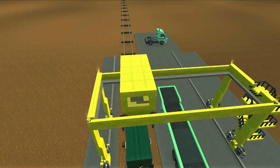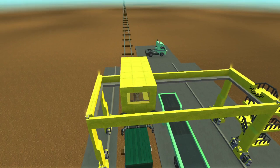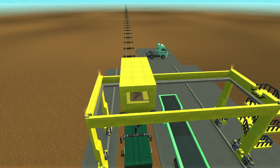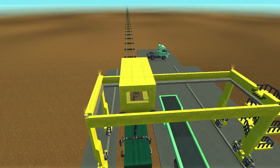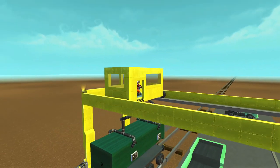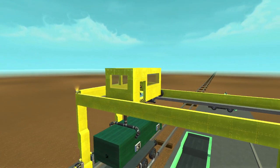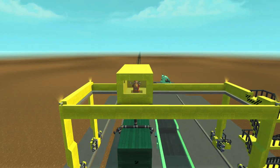Alright, so I put the truck there. It was so laggy that I decided to move the truck and leave the trailer, and it's even laggy still. So bear with me while this goes the way I hope it does. But I'm gonna grab it now and hopefully be able to pick it up here and get it onto that truck bed there. So as you can see, it's picking up the container no problem, and we are gonna slowly make our way to the trailer now.